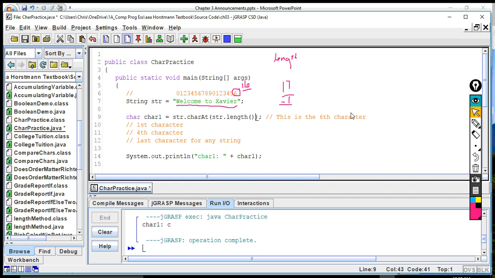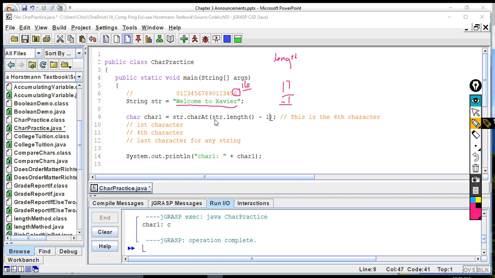So str.length is going to return the length, or in this case, it's going to return a 17. And then it's going to subtract 1, which will give us 16.